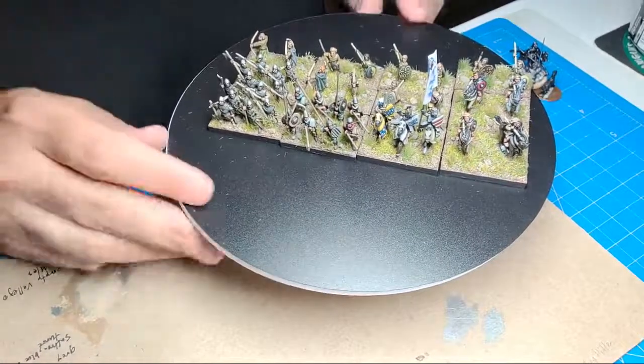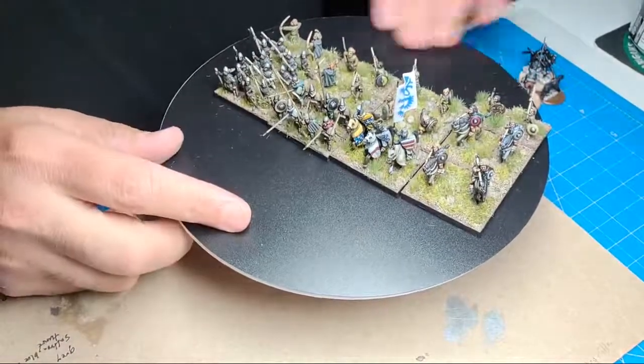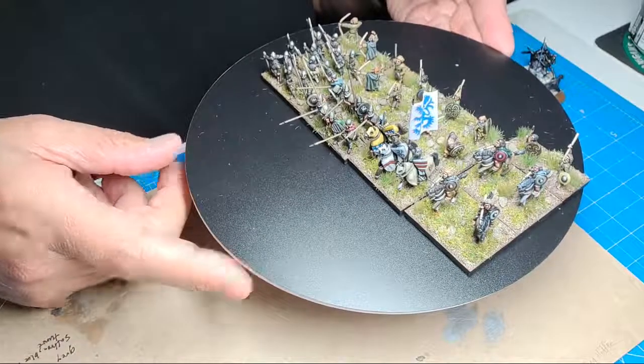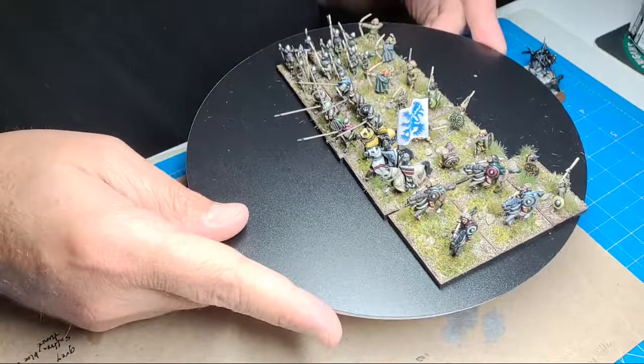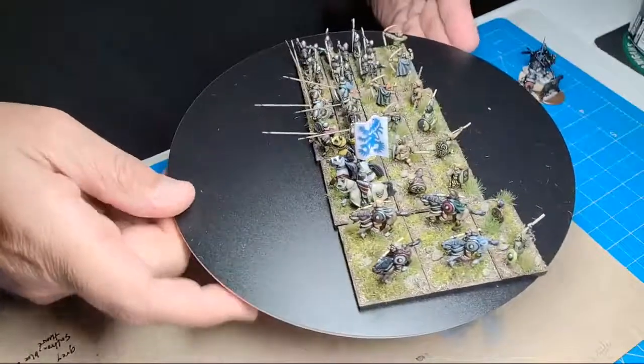So anyhow, I've already got it. I could literally play with these guys, and I would have played with them on Monday if this was an army that I could have used. So at this point I told the guys, hey, I'm not going to play these guys until I'm done working on them. So I may not play them for another month or something like that. So we've got some other stuff to work on.